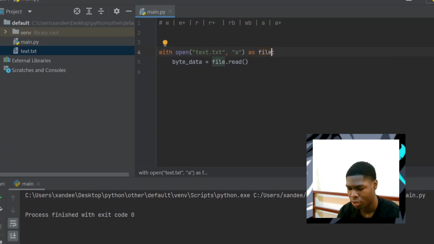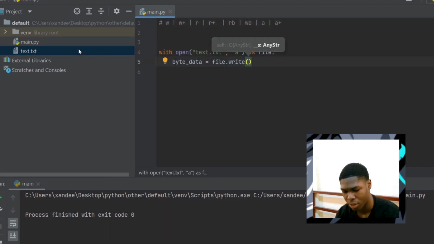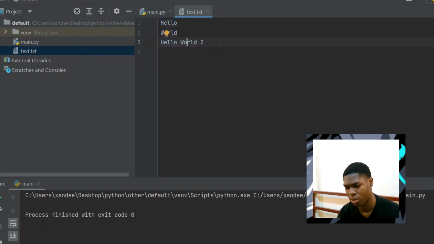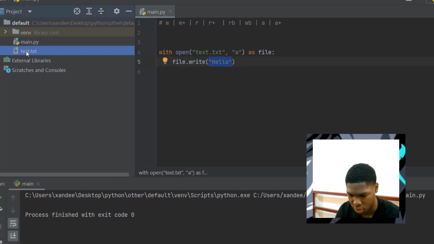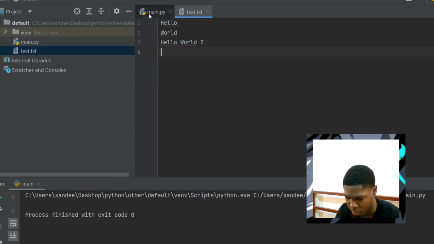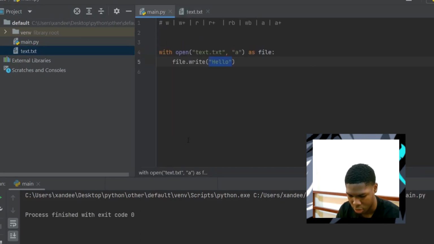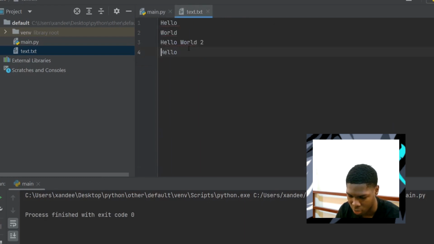A is append. Whenever you're using the W or the WB, or the W plus, what it does is if you do something like file.write, you are going to overwrite the entire file. If you notice in the beginning of the tutorial, anything I put will overwrite what was there before. But for A, which is the append mode, it is not like that. For example, you have file.write, and as long as this is in the append mode, with our text.txt, you're going to see it just added to the file. So now, hopefully, if I run this, you should see text.txt, we have a new line there, hello.